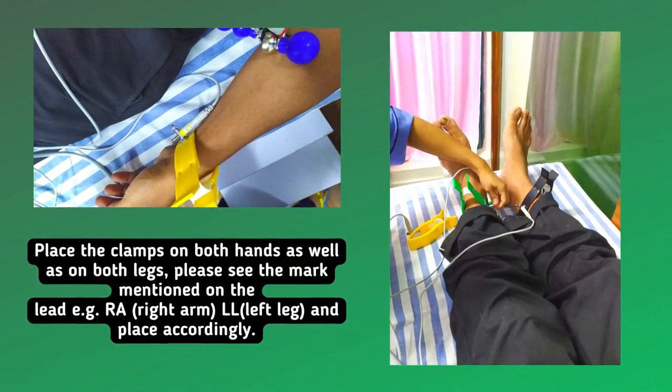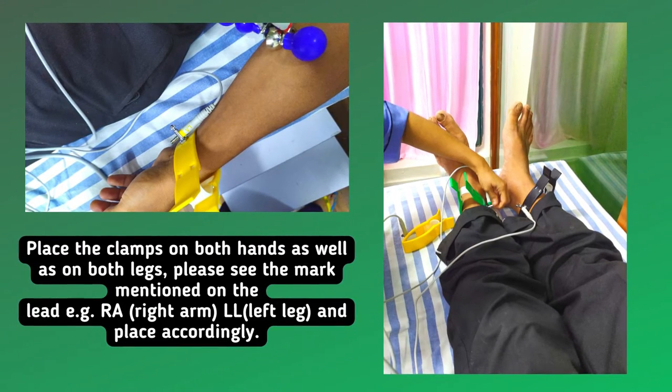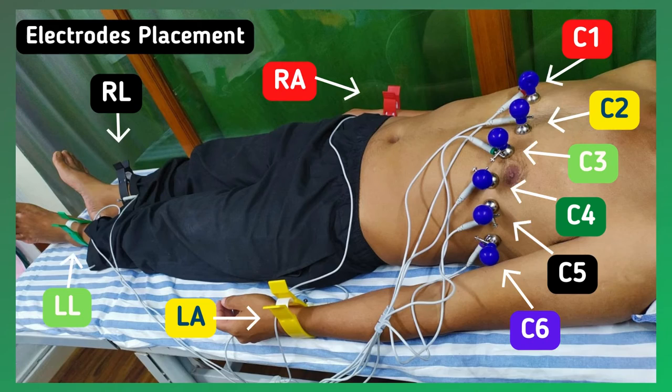Place the clamps on both hands as well as on both legs. Please see the mark mentioned on the lead, example RA, right arm, LL, left leg, and place accordingly. The final electrodes placement will look like this.